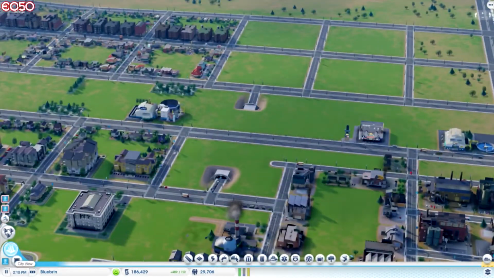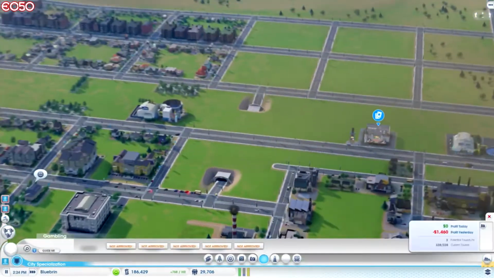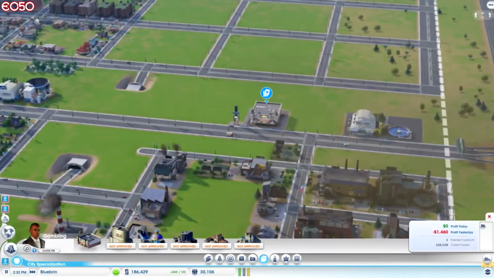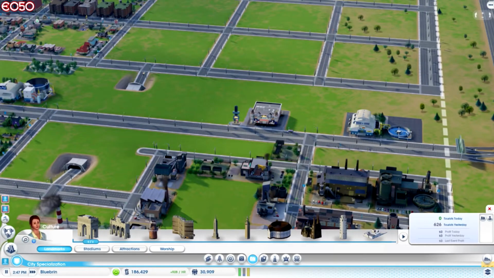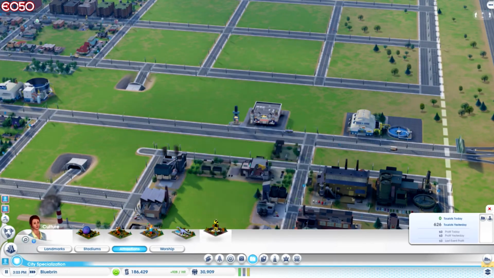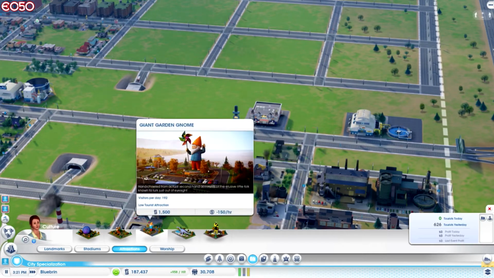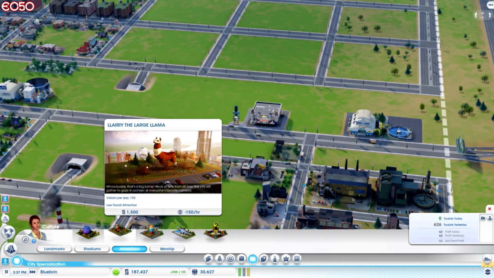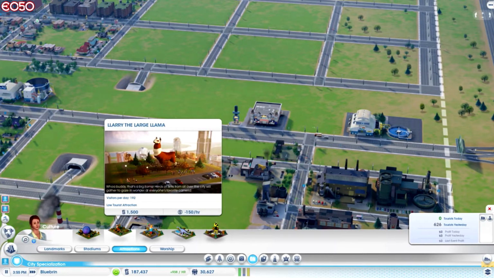But what I want to try and do is, I'm in a bit of a hurry to get this up and running. Well, that's not the button I meant to click at all. So, let me go to culture and attractions. Now, we've got a few attractions. We've got a Maxis Man statue. We've got Dolly the dinosaur, which sounds very, very nice. A giant garden. You know, screw it. We're placing the gnome, more than likely. Larry the Large Llama. Or the world's largest ball of twine. We can place all of them, I think.